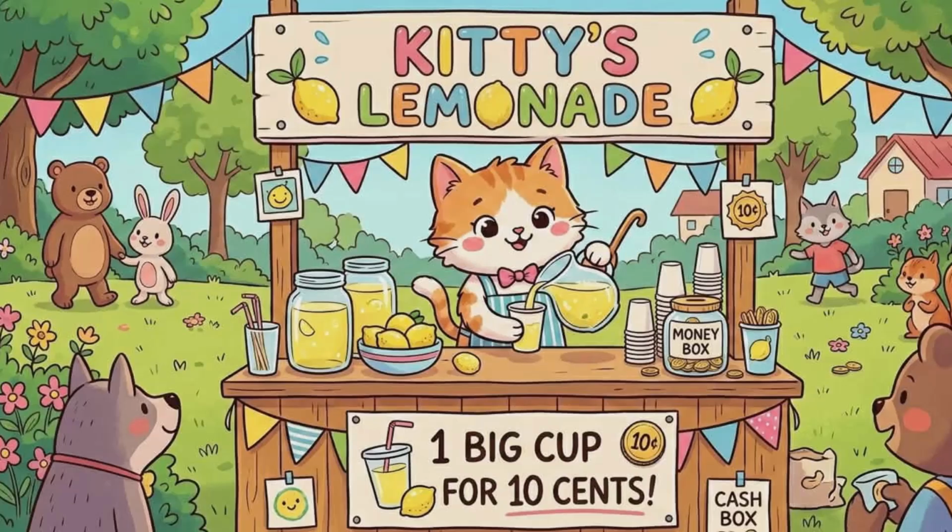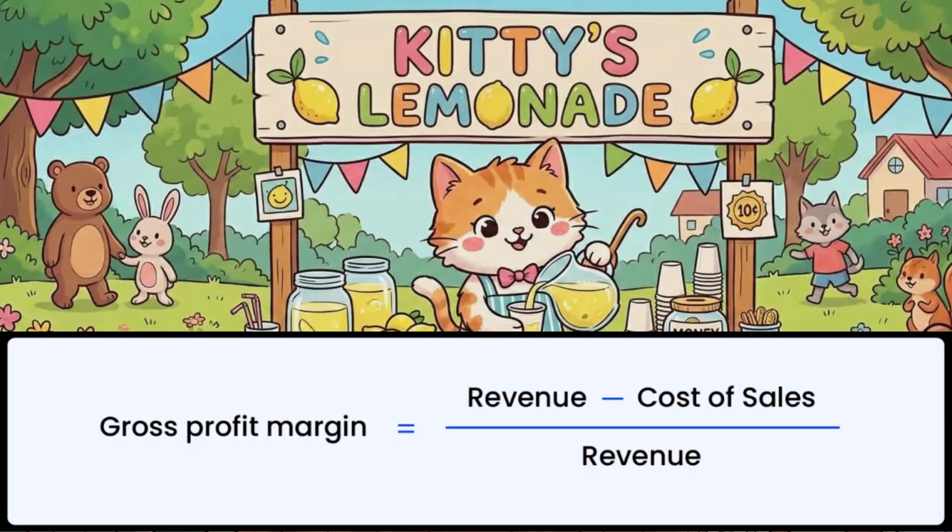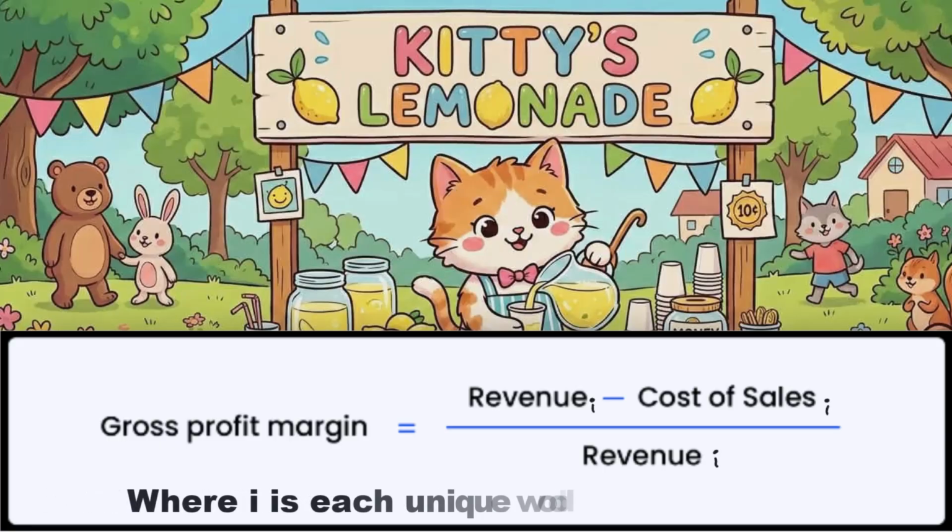Well, there's actually a formula for that already, and we'll take the revenue she receives, we'll subtract out the cost of selling these cups of lemonade, and then we divide that all by, once again, the total revenue that she received. If we really want to get fancy with it, then we can just add a little subset I, and for this subset I, we'll say that it's just the interactions between the different creatures. So, in this case, it would be the bear, the rabbit, the dog, the fox.